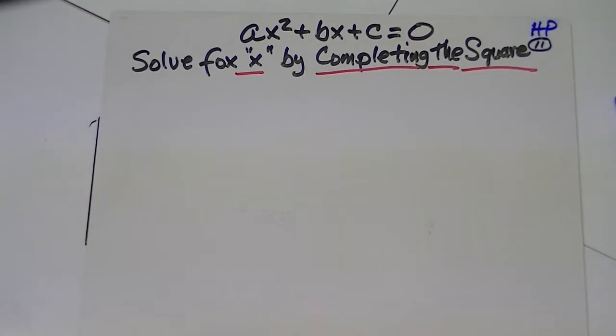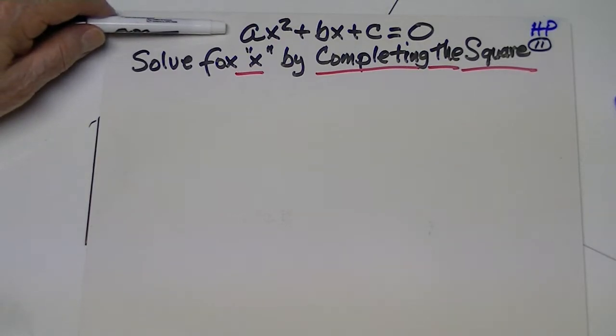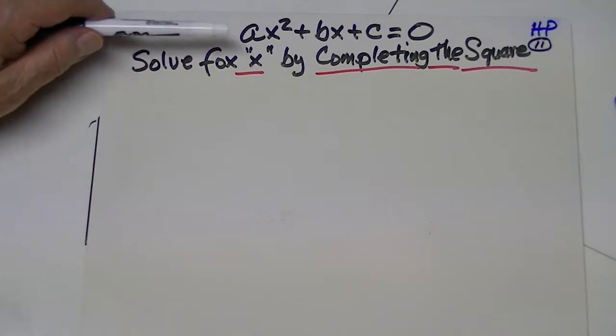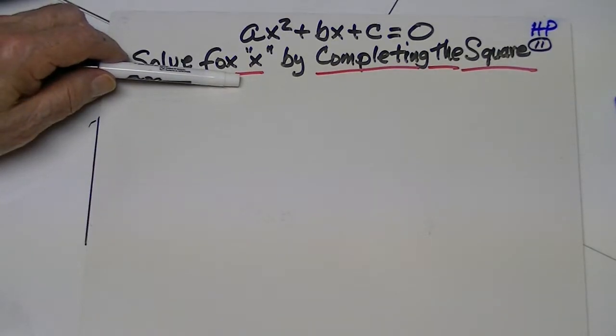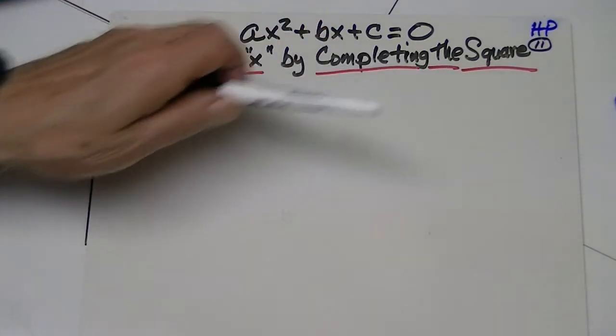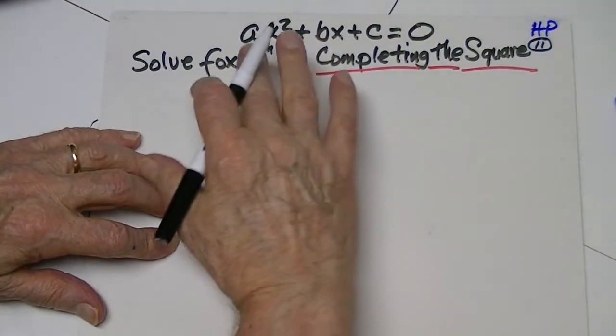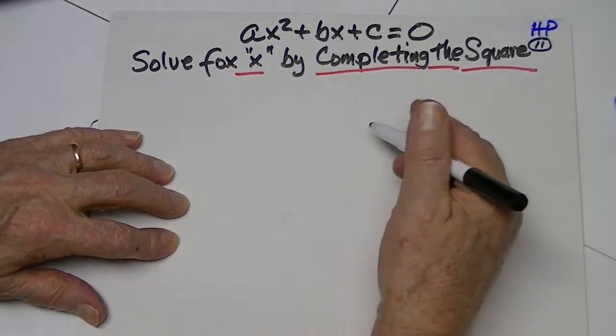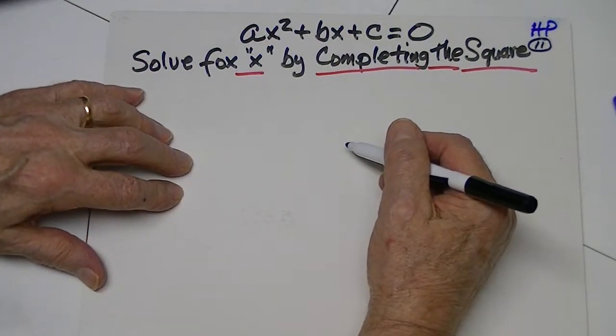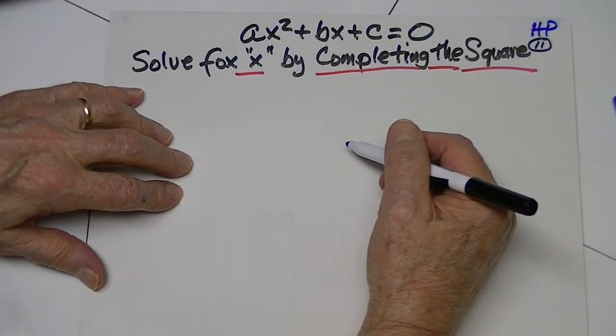What we will do in this video is to take the quadratic formula in standard form and then solve for the letter x by completing the square. Now this is written up in our textbook, but I think if you see it worked out, maybe a little more meaningful for you.